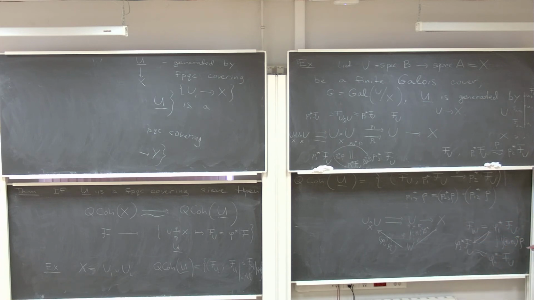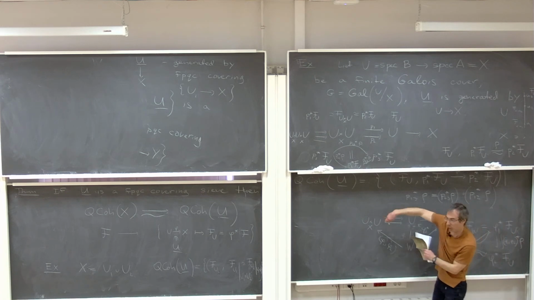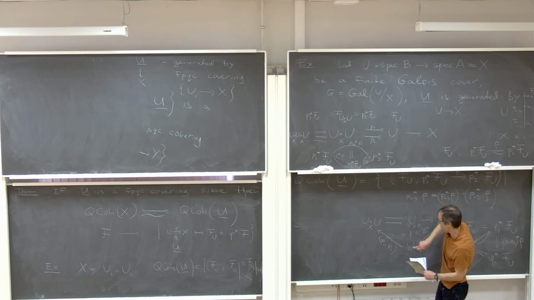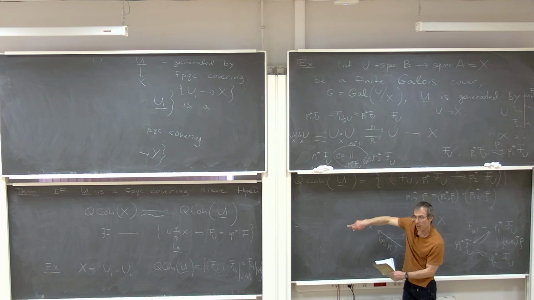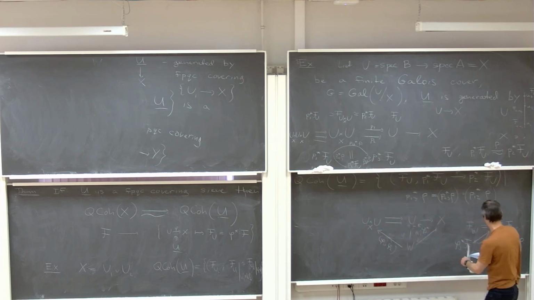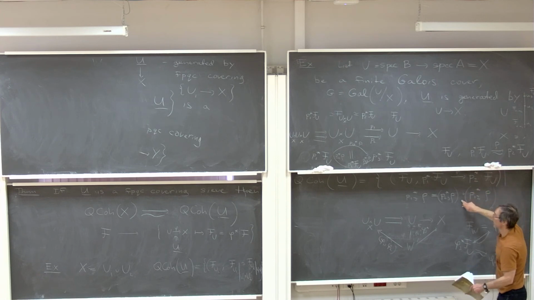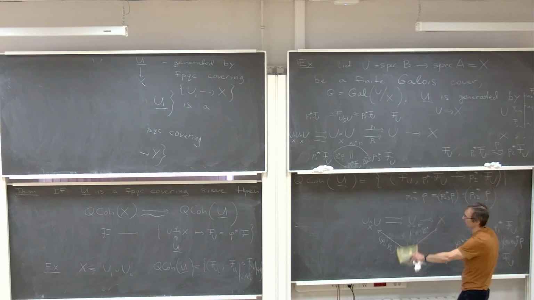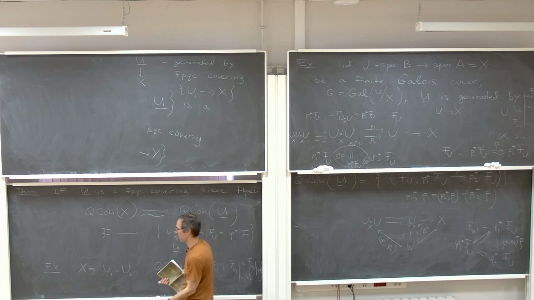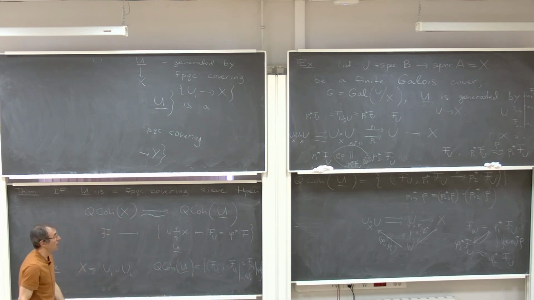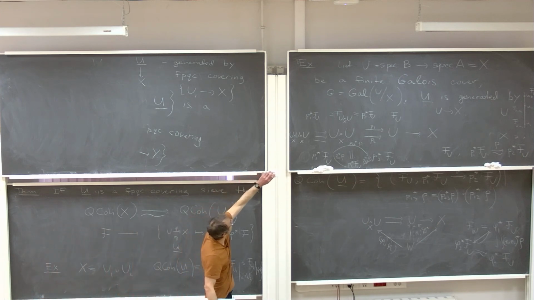Okay? So once you have three maps, you can produce a map from W to U times U times U, and then the commutativity of this diagram amounts to this property, or follows from this property. Okay? So this is an explanation of why this is an isomorphism, why it's an equivalence of categories. Okay, so as Dima observed, so far we didn't use anything about the map from U to X.